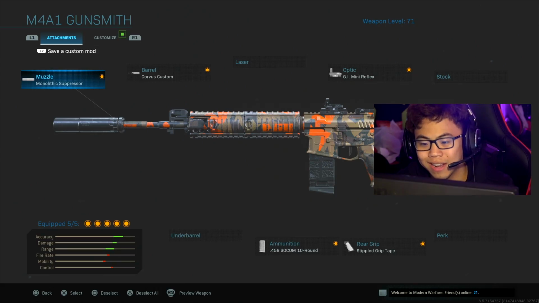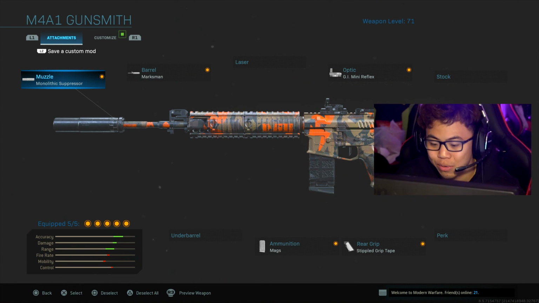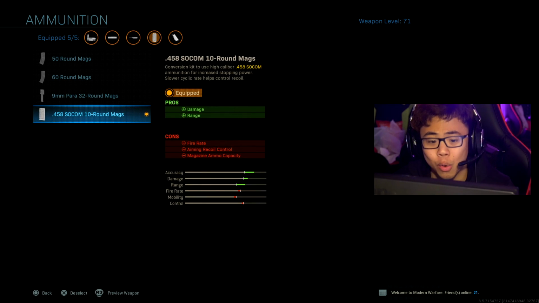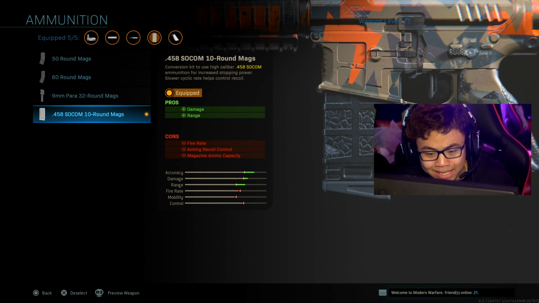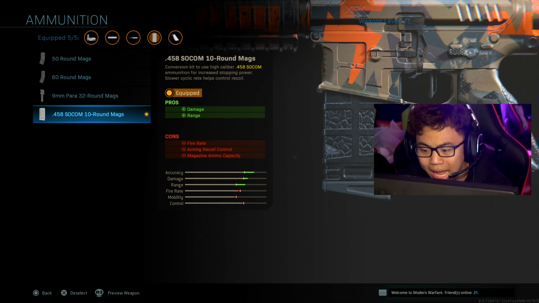What's going on, guys, and welcome back to the channel. I don't know what I'm going to title this video. Probably something like the secret top level secret attachment or whatever. But this attachment right here, the .458 Socom 10 round magazine for the M4A1, turns this gun into something else. It doesn't even turn into an M4. It turns into a god gun.